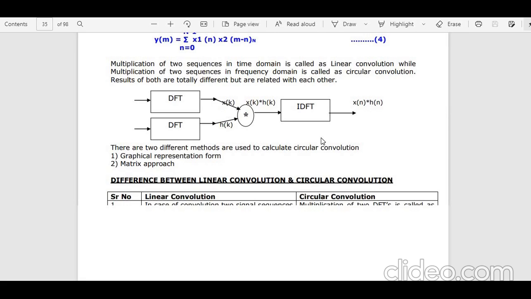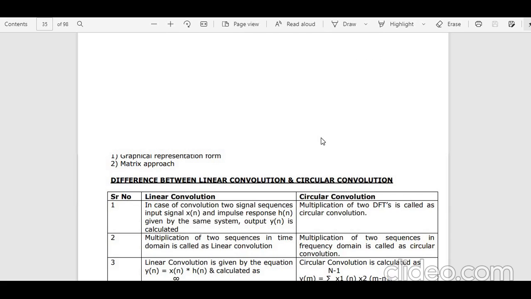So basically we know about linear convolution. How do we find the convolution? Basically, when one function is convolved with another function, we try to take a delay of that particular function, and we try to find the solution of it. That can be done by using the matrix approach, by using the graphical approach, by using the concentric circle method that is used for circular convolution, and the matrix method is also used for circular convolution. Likewise we are going to use those particular functions. So that is also something we are going to see in today's session.